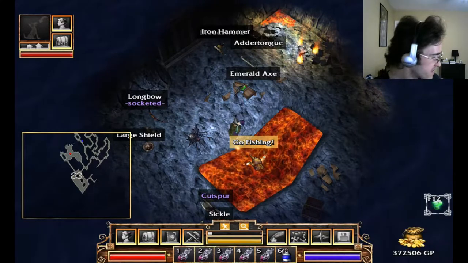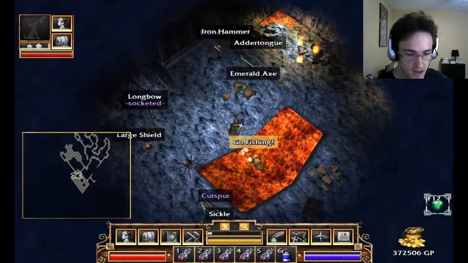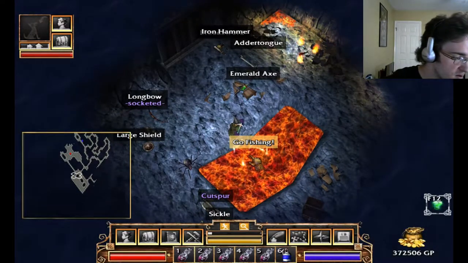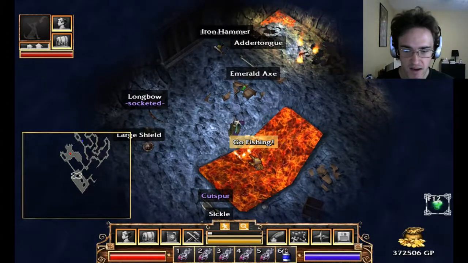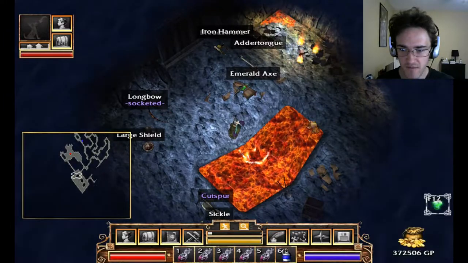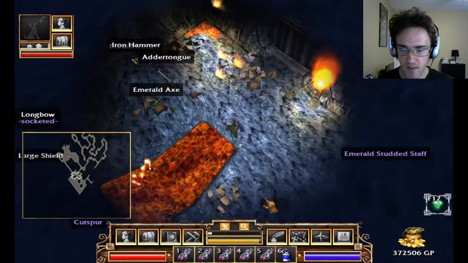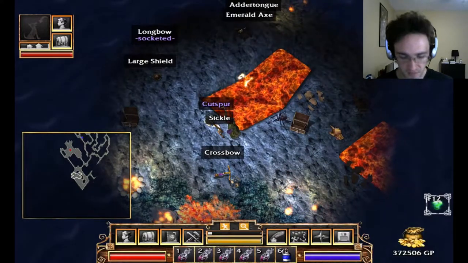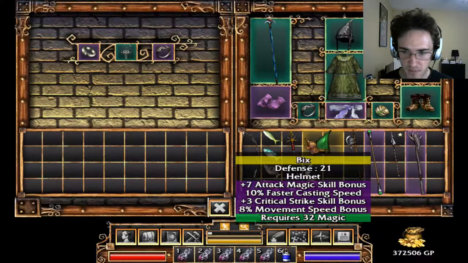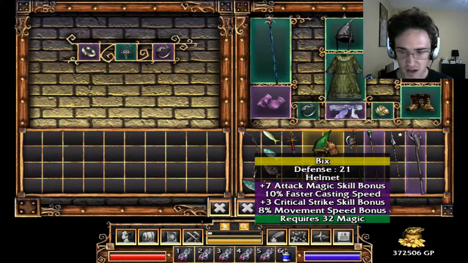Now, I did a little bit of tweaking since the last episode. Let's see if I can be heard in the mic. It's good over here. And then, obviously, as you know, I left off in this area around with the emerald studded staff. All of this different stuff, and I've got so much to pick up. I found this while I was fishing.